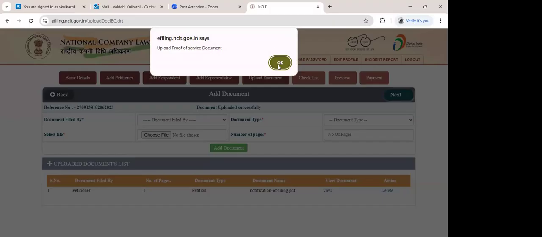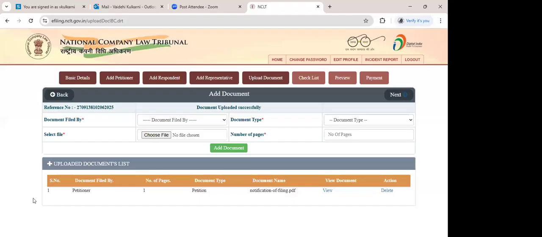But in this particular case, I don't have a respondent, so where will I serve the proof? The practice that we follow is that we just send an email to one of our team members, and then we upload the PDF of that email. This is just a technical glitch in the system, and the NCLT will not check your proof of service for matters where you have marked NA on the respondent side.